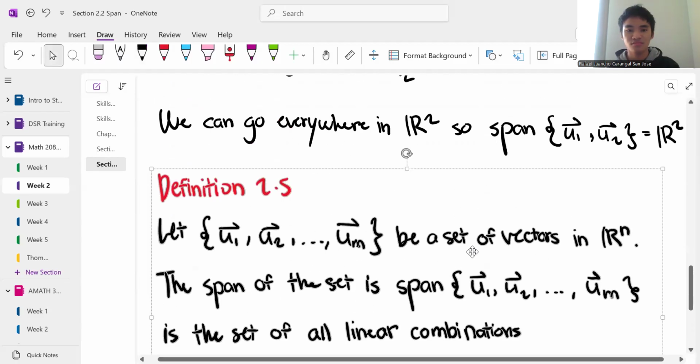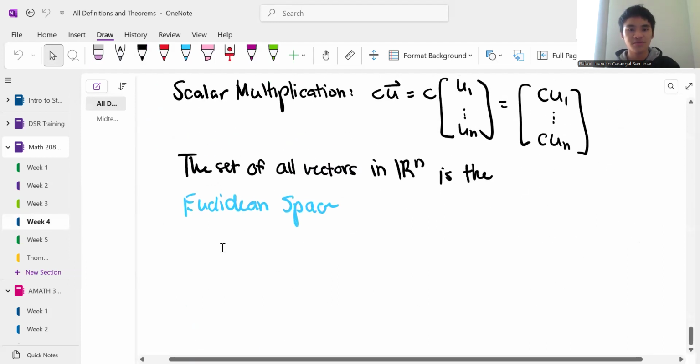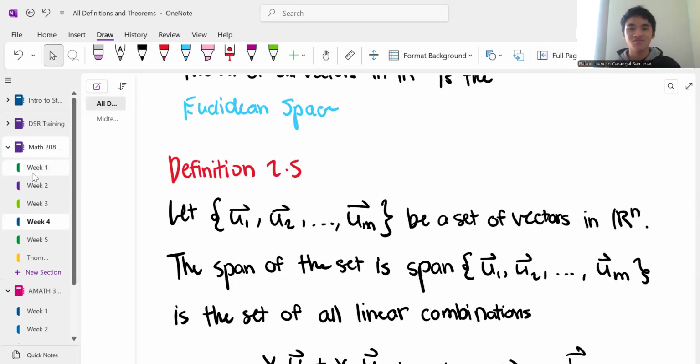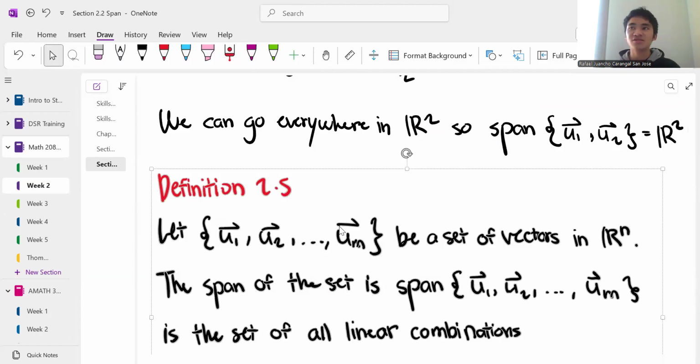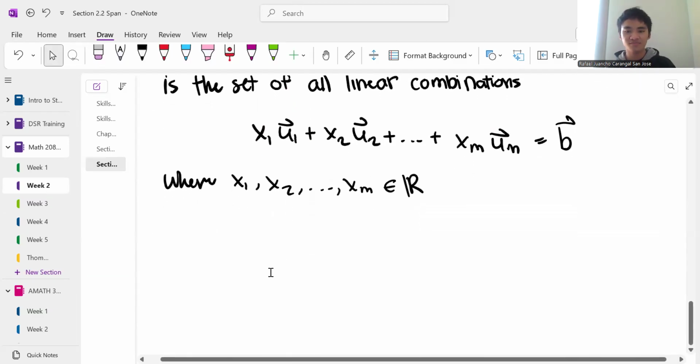Right. Let me go here because I'm putting all my definitions here. Yeah. So now we're adding this to our toolkit, right? We're going from linear equations to augmented matrices to Gaussian elimination, how to solve these linear systems. What is a solution? What is a solution set? What are vectors? And given these vectors, what's the span of these vectors? How does it relate to linear combinations? And a bunch of stuff like that, right?